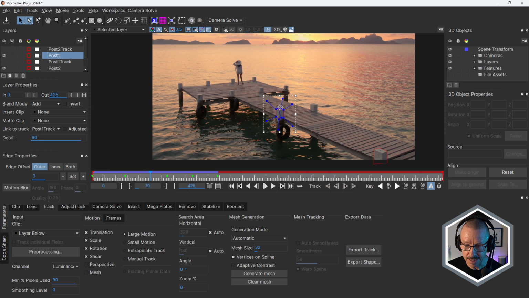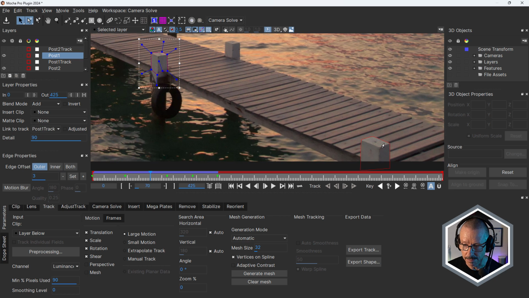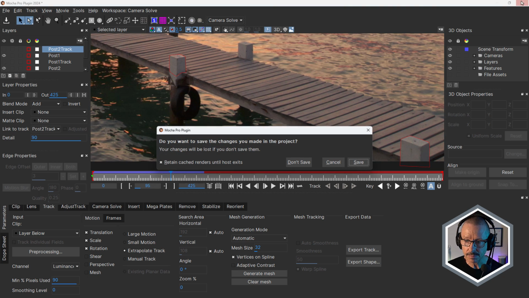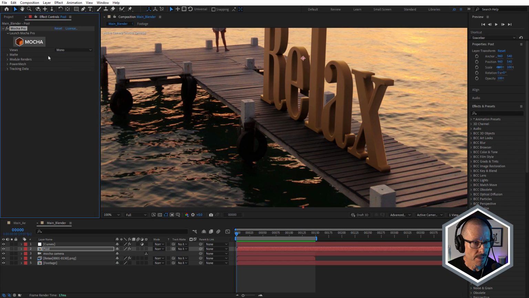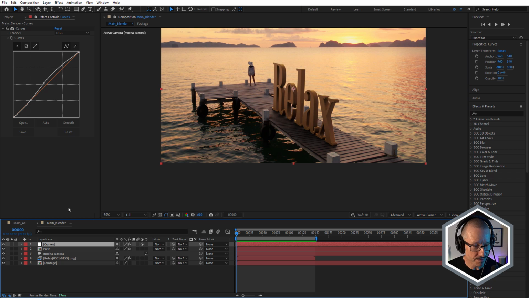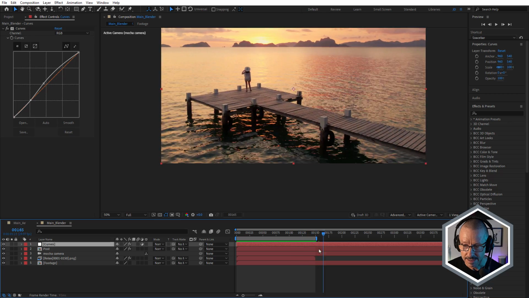And exactly the same technique for this post as well. So this is post track 2 or post 2, and there's post track 2. So just a few minutes to create those masks. And back here in After Effects, just under matte, just choosing apply matte. You can see the matte there as well. So they just sit in front. And on top of that, just a touch of curves, just to give it a slight grade. And that's the finished look.